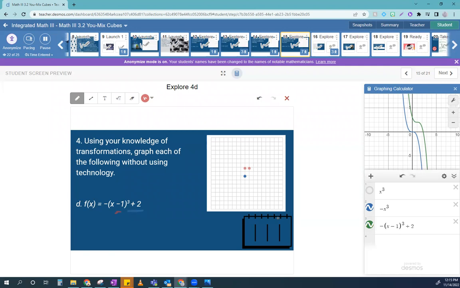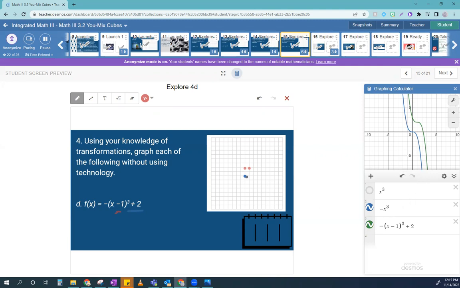The first thing I do is graph the function with the flips and the reflections. So I graph negative x cubed like this, the blue guy. And then I shift him up two, right one. If you notice, this point went up two, right one, and ended up here. Now, some people think if I shifted him up two, right one and then reflected him down, shouldn't he be here? That's why order kind of matters. Keep in mind order does matter, and then use your calculator to check your guess.